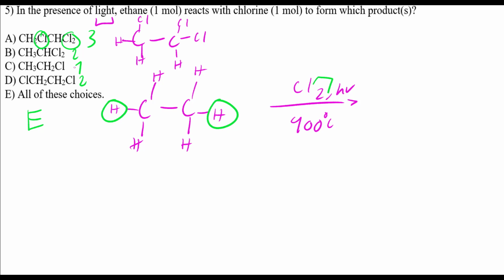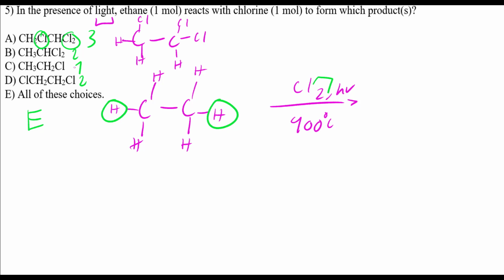Assume that you're working with an infinite amount of chlorines, and that chlorine can take off as many hydrogens as it wants, as few as it wants. It doesn't matter the location. It could be random because it's not picky. That's why we don't really work with chlorine. It's not picky. We can't predict the product. Some products are better than others, and so we don't work with chlorine. We really work with bromine.